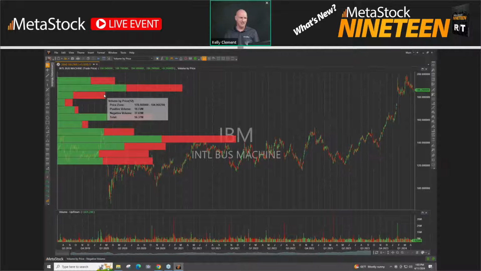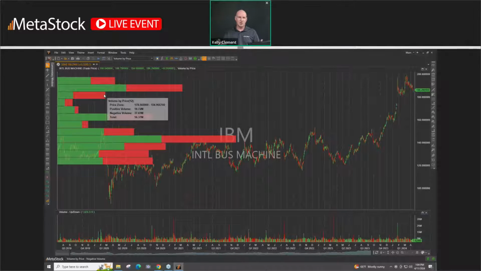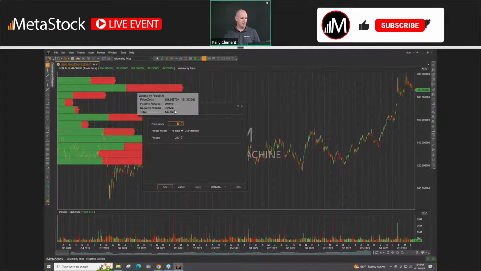It's a very cool indicator of volume by price. So you can use that to measure volume and get a good correlation to whatever it is you're trading. It's a great confirming indicator. You can use it on its own, like, hey, I just want to see what's going on in these different price zones. It's really flexible to help you in your trading. I really, really like what this does.